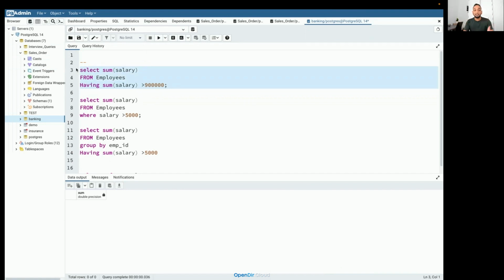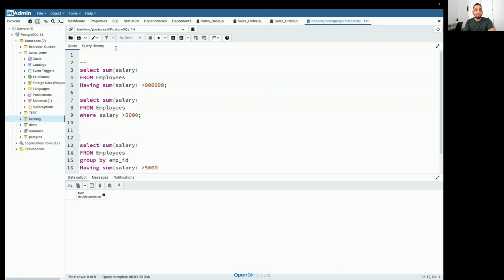But you might have another requirement where, let's say, for this I'm just going to write: display the total salary given to all employees. Display it only if it is greater than 5,000. Some requirement. If this is your requirement, then you put this query here and this query will return you the output.